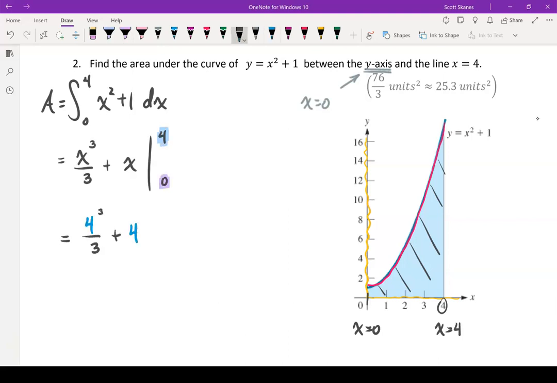So I lied. I will talk about this part because we have two terms which have x's in it. And that's going to change how I do things. You might want to use brackets because, look, when we subtract the result, both of these terms are going to be considered when we input something. So what I mean is if you just say subtract this, so 0 cubed over 3 plus 0, you're not going to get what you think you're going to get because this whole thing kind of came as a group.